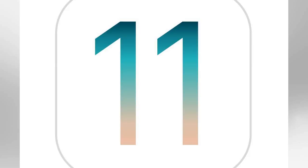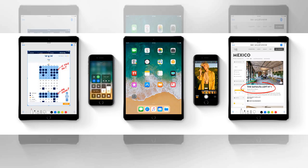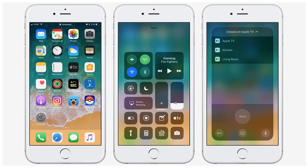With iOS 11, you can still run apps side by side, but a new feature called Slide Over lets you drag an app out of the dock to place it over another app in a sidebar, which you can then snap to a resizable side-by-side window. Unlike split-screen apps, Slide Over apps share the focus. Both are still in use and accessible, making it a breeze to move back and forth.